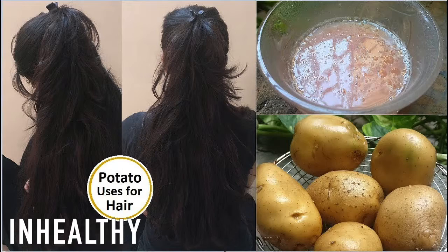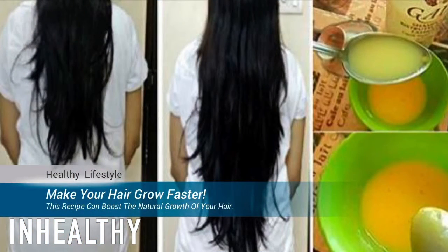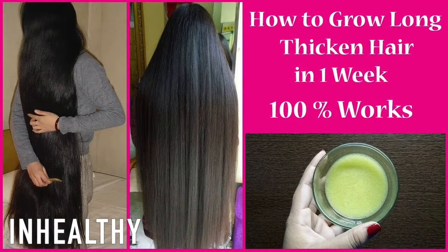Age is an important factor. As the years add up, our skin and body feel weak, but hair also reflects the damage caused by age. Needless to say, let's turn to describe this remedy. When you use it, you'll not want to stop using it because the hair growth will surprise you.